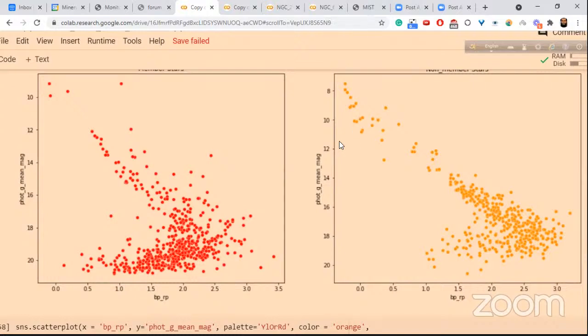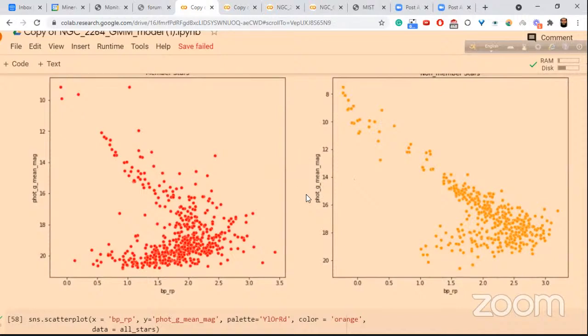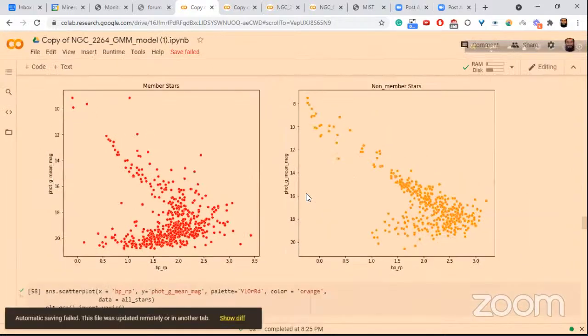Oh yeah, I'm a little unhappy about the main sequence which is showing up in the red. Sometimes a little bit of it does show up in the field, you know? It's not that the field will not show any resemblance, but it's actually showing more than it should show.